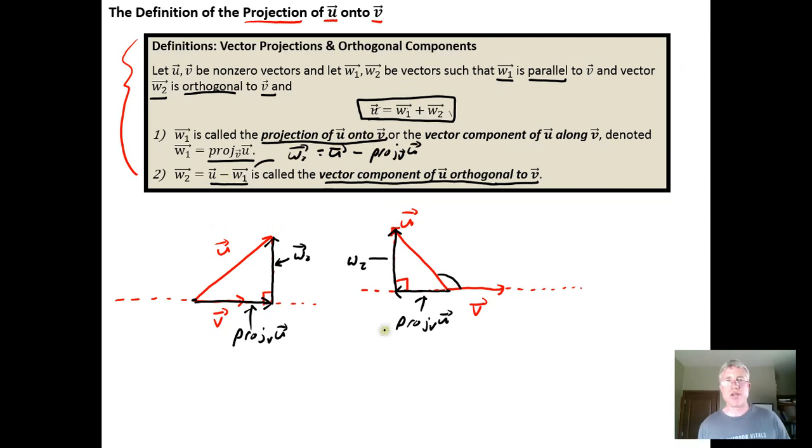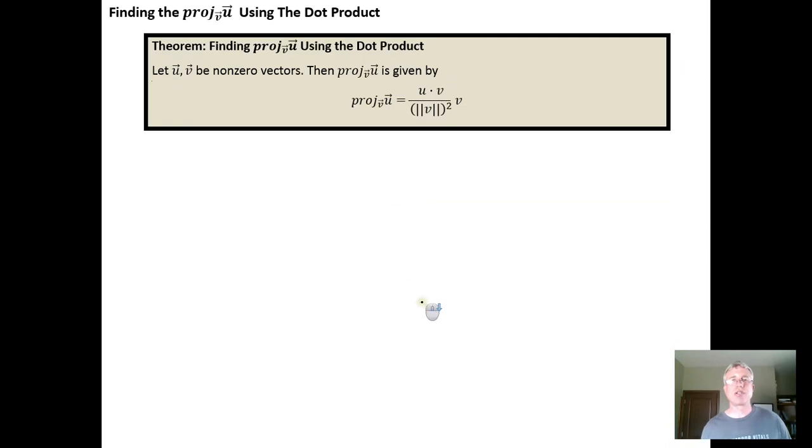So here's the vector projection, and the idea is we can calculate a vector projection by using a dot product. That's been what this set of videos has been all about. And so the claim is that the projection of u onto v can be found by taking u dot v divided by the size of v squared times the vector v. And it is kind of important to note that this can be manipulated a little bit.